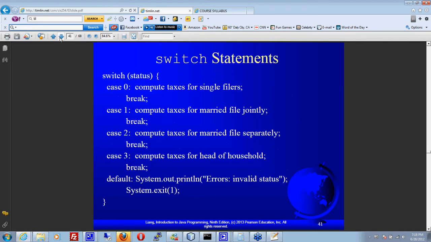Compute taxes for a switch statement. Okay, now the switch statement is a sort of specialized if statement. It looks at a single value and allows you to look for an exact match on a single value. Then based on that, you've got multiple possibilities. Each case is kind of like an if, else if, else if, and the default is like a final else. It's somewhat limited, but it's actually useful when you're processing single values. So it has some value.